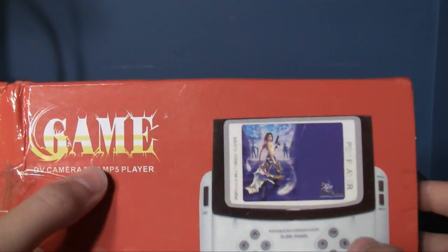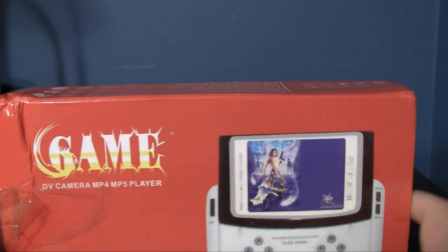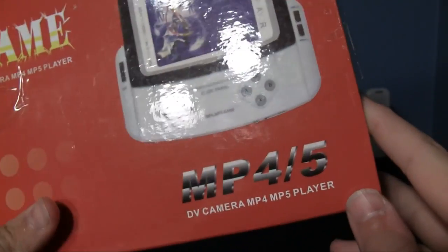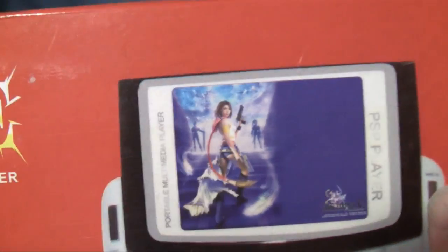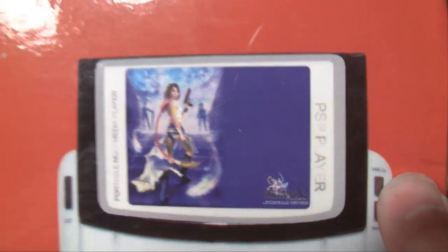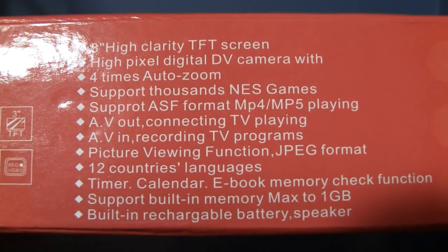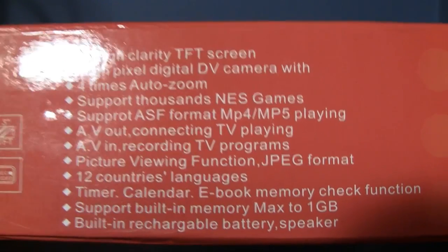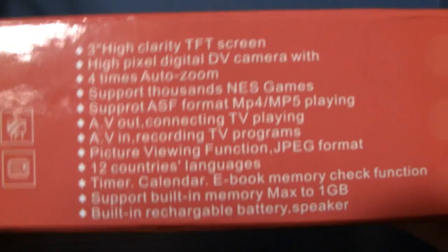It's got a camera on it, MP4 player, MP5 isn't even a real file format. I find it funny how on the side here it says PSP player. I like how they just rip off of what their inspiration is. Yeah, I bet that's the graphics that really come from it. The picture is already a lie because it says right over here, hold on, supports thousands NES games. So the only games it plays are NES games. I tried, it doesn't play anything else.